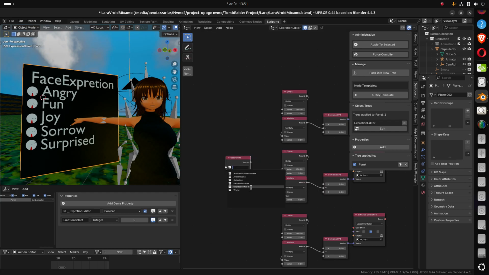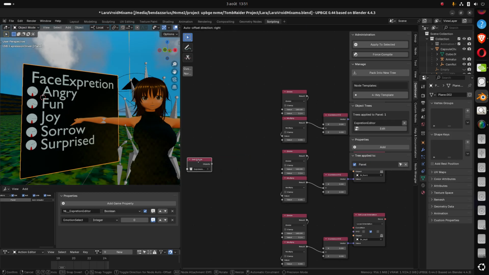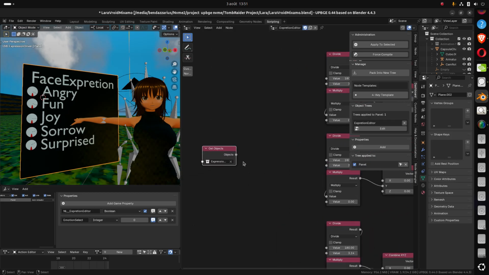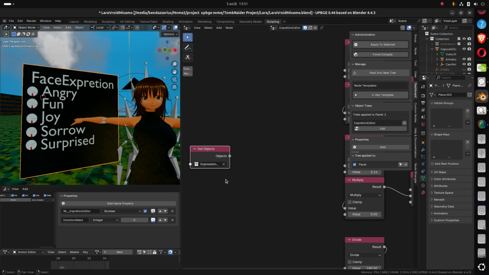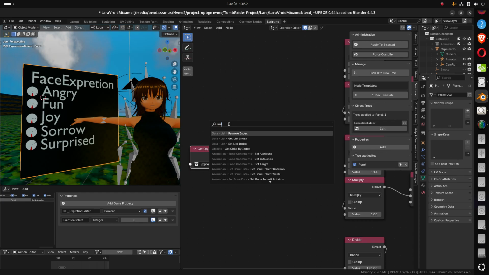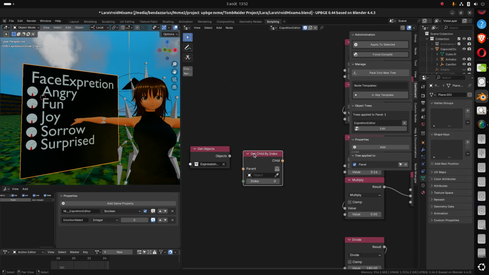So we're going to look for a node in the scene category under collection. Get object? No, not get object. Sorry, it's collection, get object name. No, not that one either. It must be the first one. Hold on, is it get collection? No, still not. Where is that node? So it's get object, and we will need to add an index node.